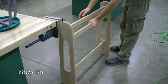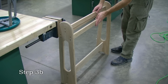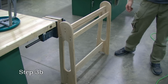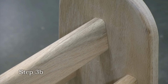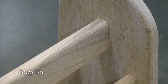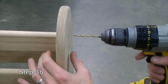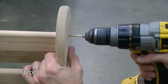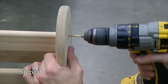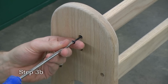After attaching all of our horizontal supports with one screw in the bottom of each one, we now need to adjust our support pieces so we are ready to put our top screw in. Because we only have one screw in, it allows us to pivot our horizontal support back and forth. We want to position it so that it is perfectly vertical, straight up and down. Once all of our horizontal support pieces are vertical, we can drill a pilot hole in the top location. You want to drill the pilot hole to the same depth as the length of the screw that we're putting in. And then we can install our top screw in each of our pieces.